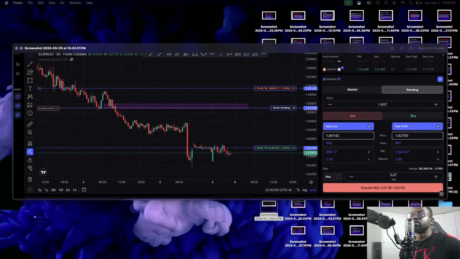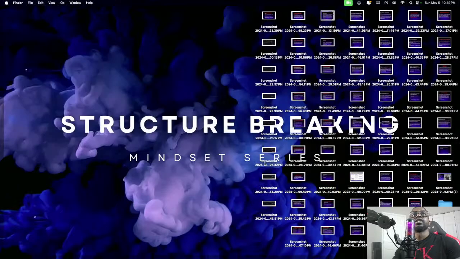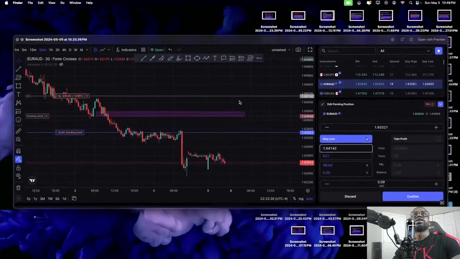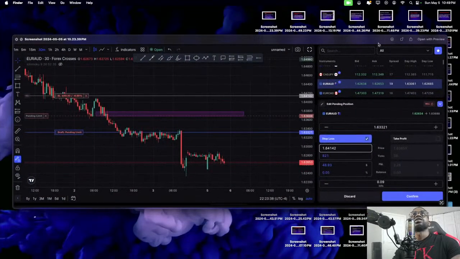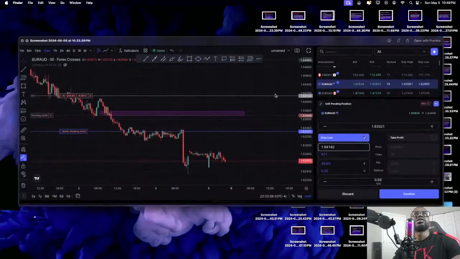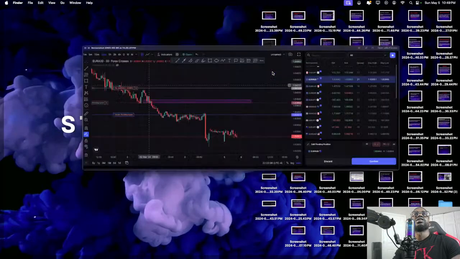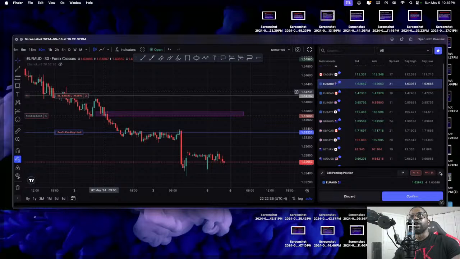So that's good. Just hit execute. Now, the beautiful thing about Trade Locker is once you enter in the trade setup and you have multiple positions, the only thing you have to do, Nate, is go back to that tab. Where is it? Go back to that tab. Open it up. Hold on a second.